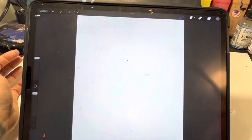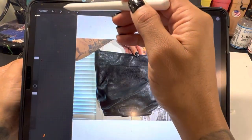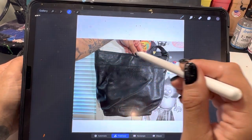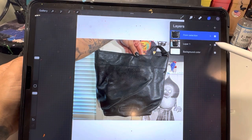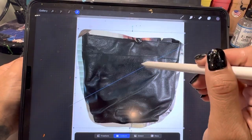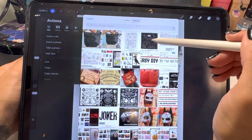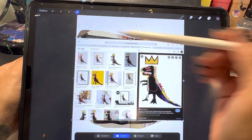Pretty much weekly, I get messages on Instagram about doing a Procreate tutorial on how I set up my layouts. So here is a quick run through. See, I have the image of the bag. I took it with my phone and then I uploaded it to my iPad.